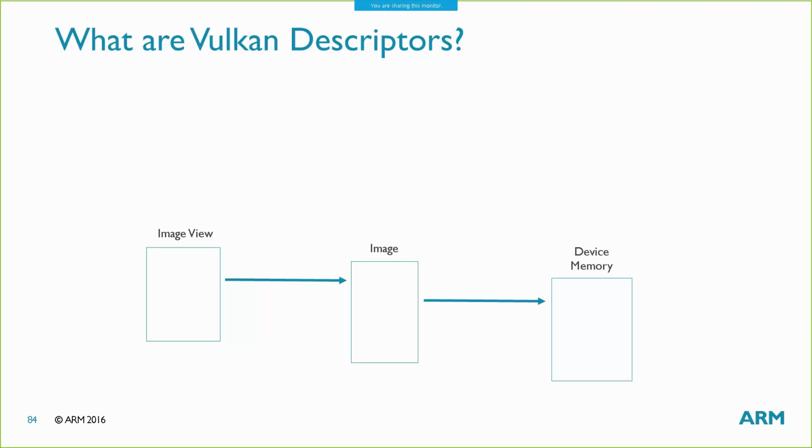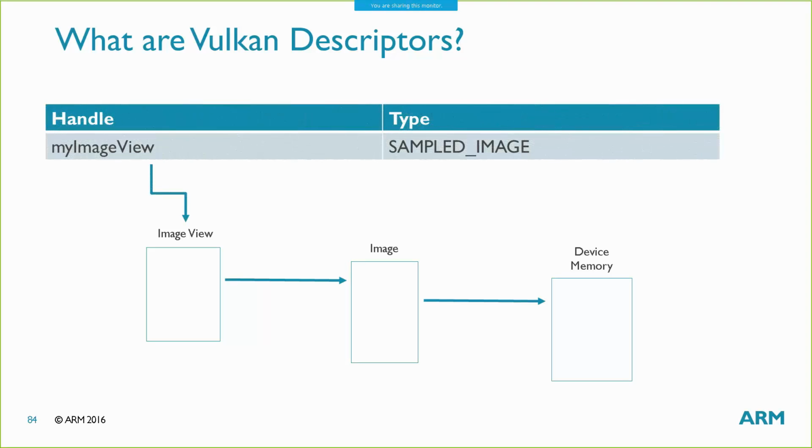That's a little bit different from the base format of the image that you originally created. And so you want to use this in your pipeline. And so, the API requires something that we call a descriptor, which is really just a handle to the object, and some type and some other metadata information that allows the API to make the connection between the actual application resource and making it available to the shader.